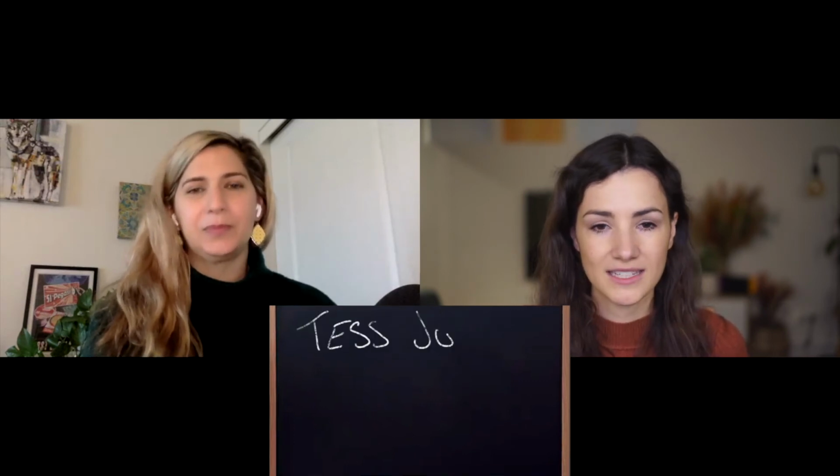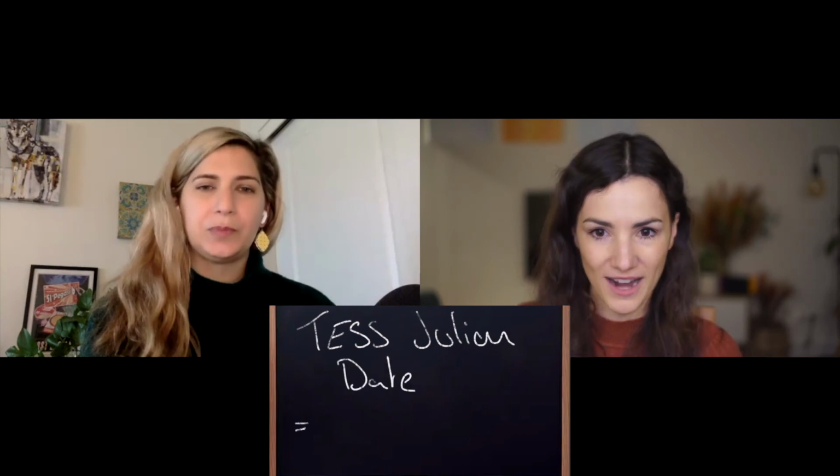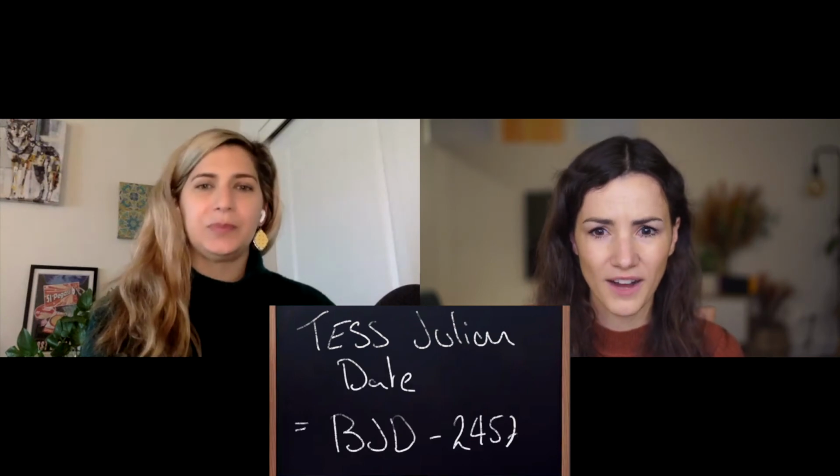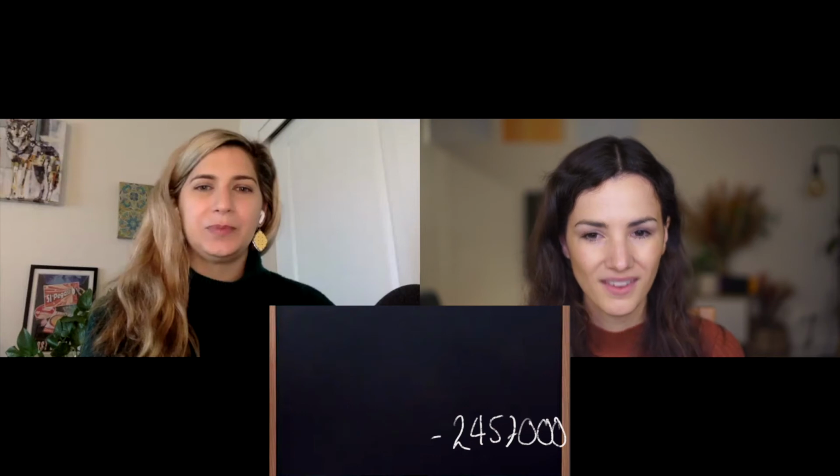Sometimes you see the TESS barycentric Julian date, which is just the Julian date value minus 2457000, because the number is so big, so we want to make it smaller. So yeah, so it's a measure of time. If you increase it by 1, that is just 1 day. The decimal place at the end is the fraction of a day.